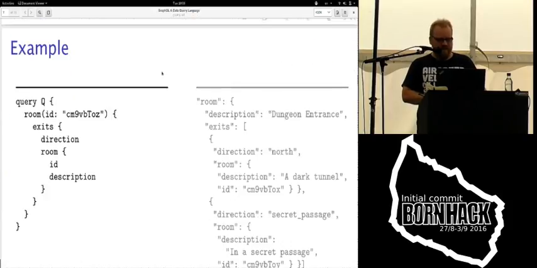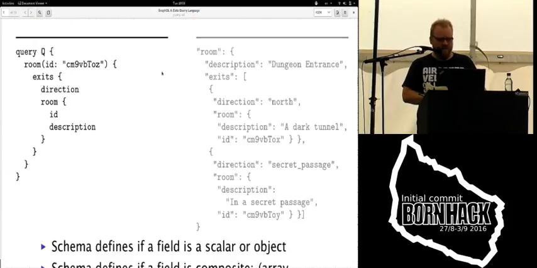Here is a bit more involved example. So here we are asking for a room. It has an identity. And now the room has exits, which has multiplicity. So for each exit, we want its direction. That is presumably in what direction that exit is moving. And then we want the room behind that exit.